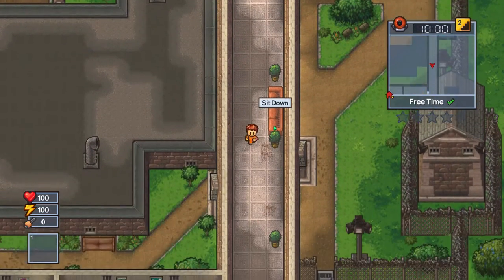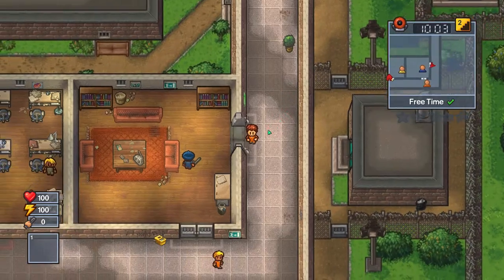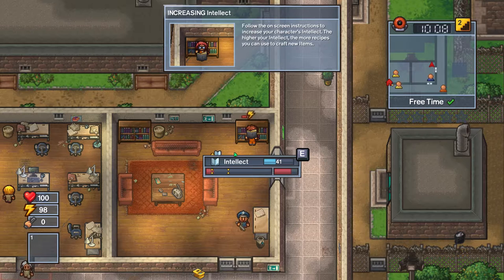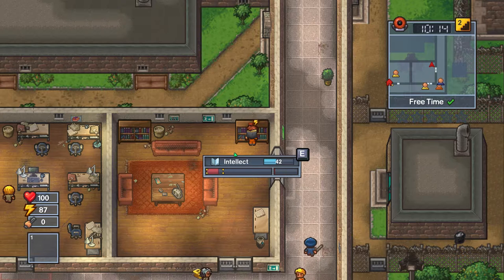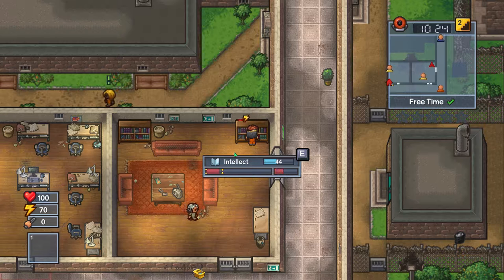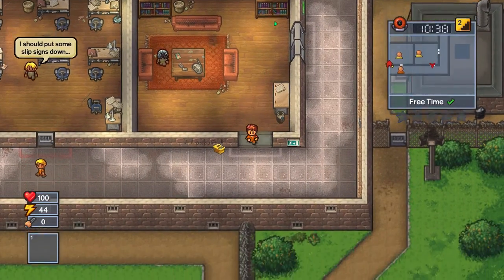Okay, so we have a long corridor here. And we have a... ooh, study. Okay, so you have to... oh, you gotta be kidding me. Okay. That's so hard. It's almost impossible. Oh, actually, not quite impossible, but it's hard for the finger. Okay, enough of that. So here is the intellect.